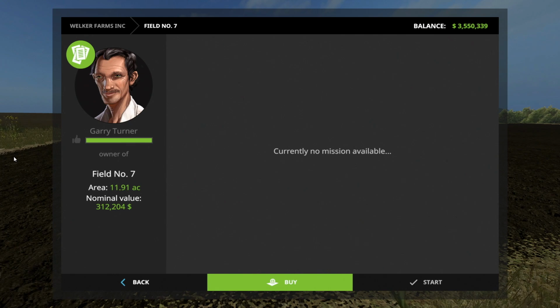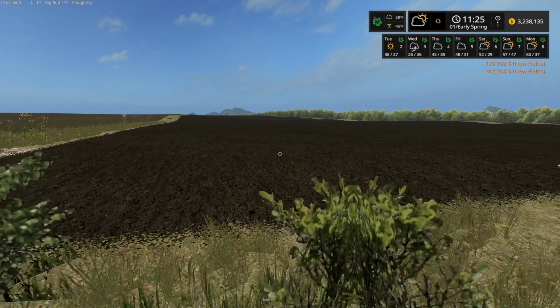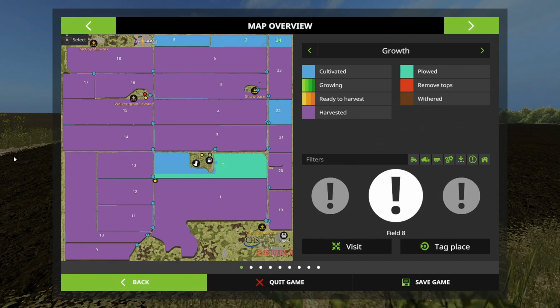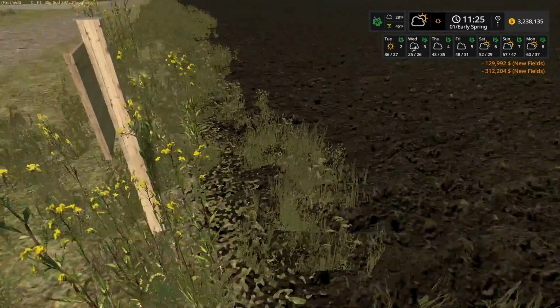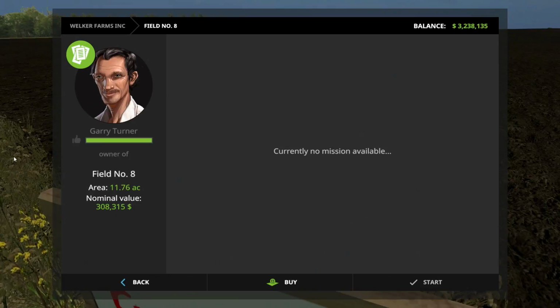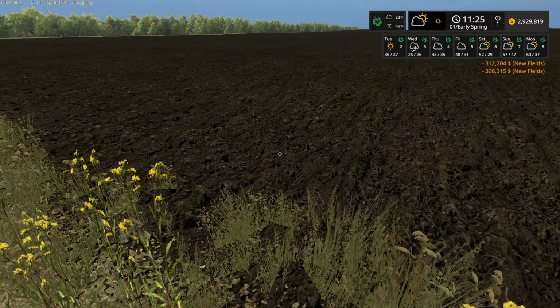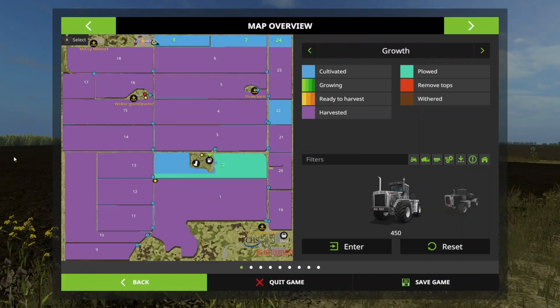We'll buy 7. Now these are, like I said, these are as low as they'll go because we've got the full brownie point meter with Gary Turner. And that's the lowest price we're gonna get it. So we're down to 3.5 mil. Buy that, 3.2 mil. Let's do some more teleporting, go over to 8. Alright. This one is 300,000, so we'll buy that. Alright, we're down to 2.9 mil.